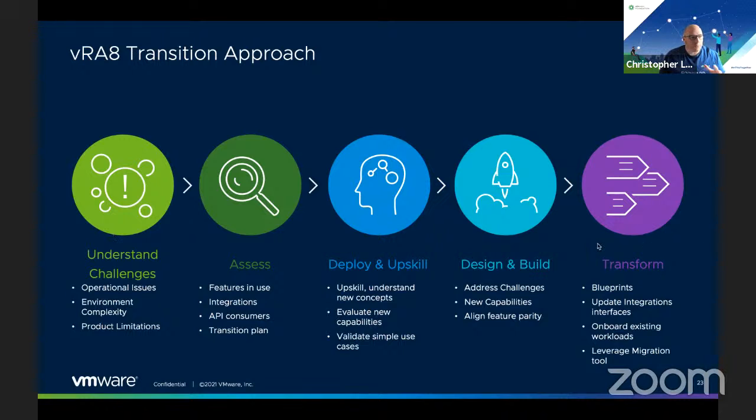Okay, so when we're looking at the transition approach, it's really important to understand where you are and decide: am I having problems with vRealize Automation or the deployments, and what are the limitations that I'm hitting? Have I had to do lots of extensibility to work around things in vRealize Automation 7?